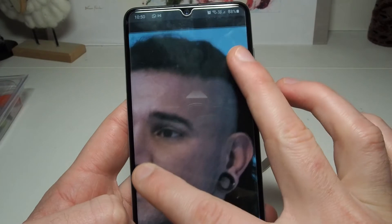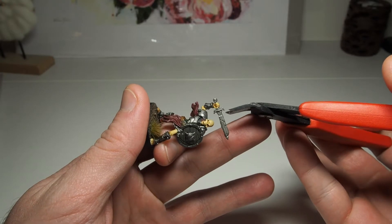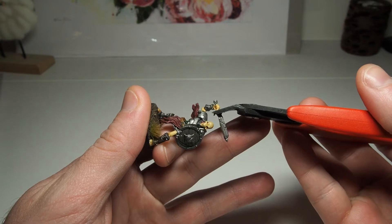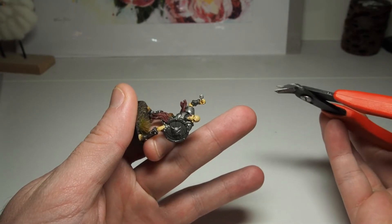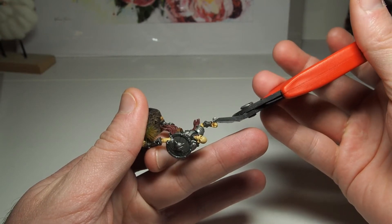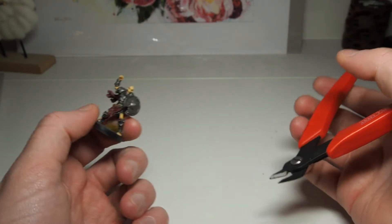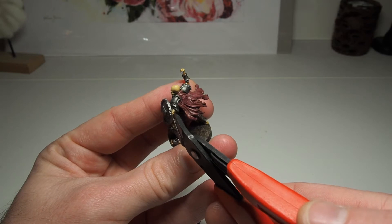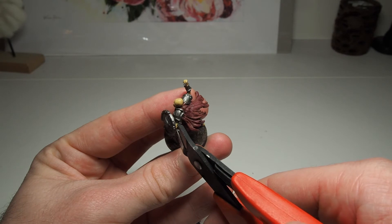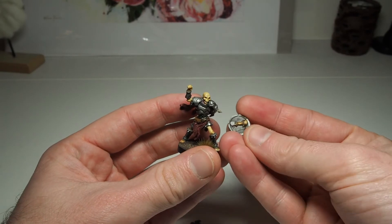First up I'm gonna cut off his sword and shield, as Skrillex the party skeleton has no need for them. He would have ended up neater if I took a bit more care with the cuts, and also if I used a hobby knife — that would have been a little bit smarter. Some sharp-eyed individuals would have also noticed he is already painted, which I very much don't recommend, but he was the mini I wanted to convert so I just went with it.